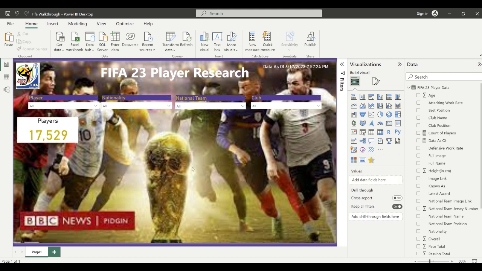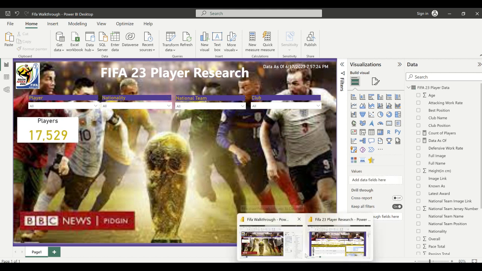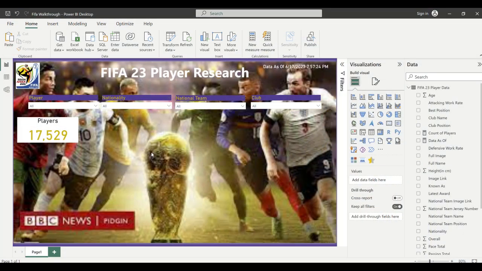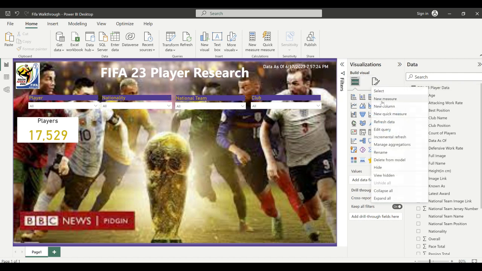So we also need cards for the wage, like we see here. We need a card for the wage, the net worth. So next, let's go to the net worth. So the next thing we need to do is go to measure. We need to write a measure that will give us the sum of the wages. So right click and go to new measure.